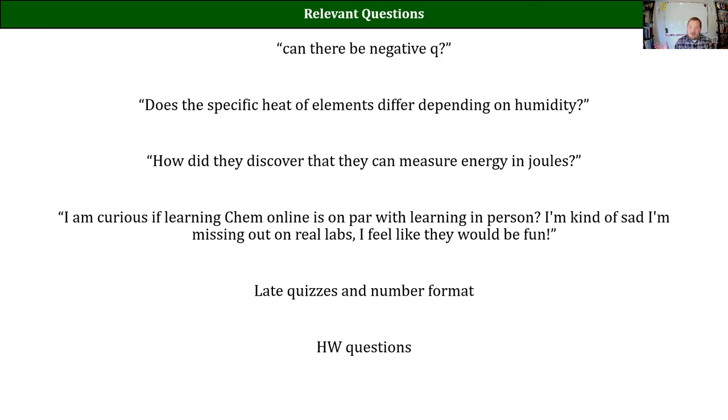And so qualitative realizations like that are what led to a lot of these equations. It's just somebody notices, huh, that's weird. These things are the same temperature, but this one burns me when I touch it and that one doesn't. And that all comes down to specific heat. And that's what they started testing: okay, well, how much energy is released? And they had various ways of measuring how much energy was released. And most of it came down to how much did it change the temperature of a water bath? So this Q equation is all tied to specific heat, partly because of those original observations by these early scientists.